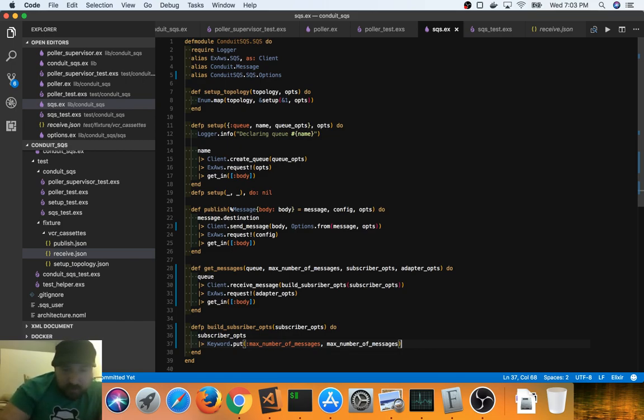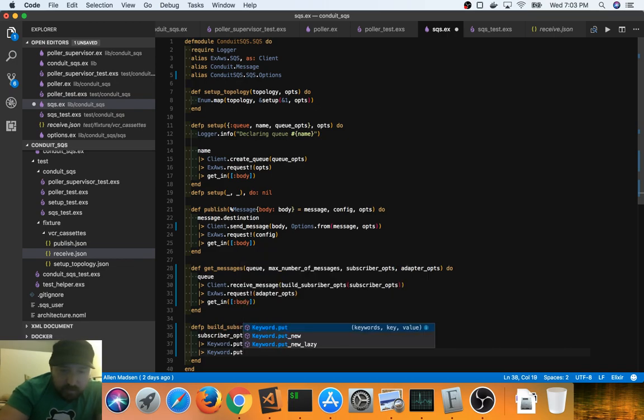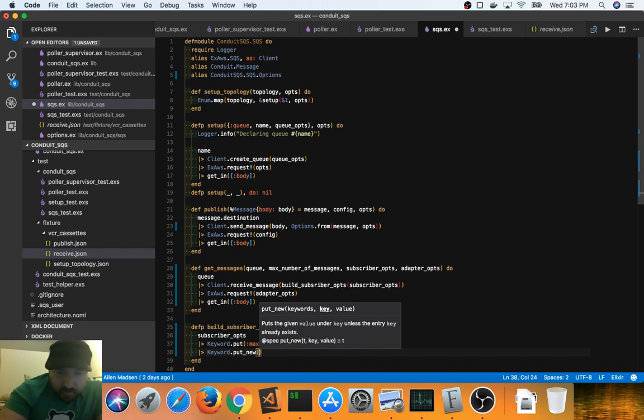So now it's just set to that no matter what. And then we can put defaults in for some of these other values. So let's do keyword put new. So this will only override it if it's not already there.